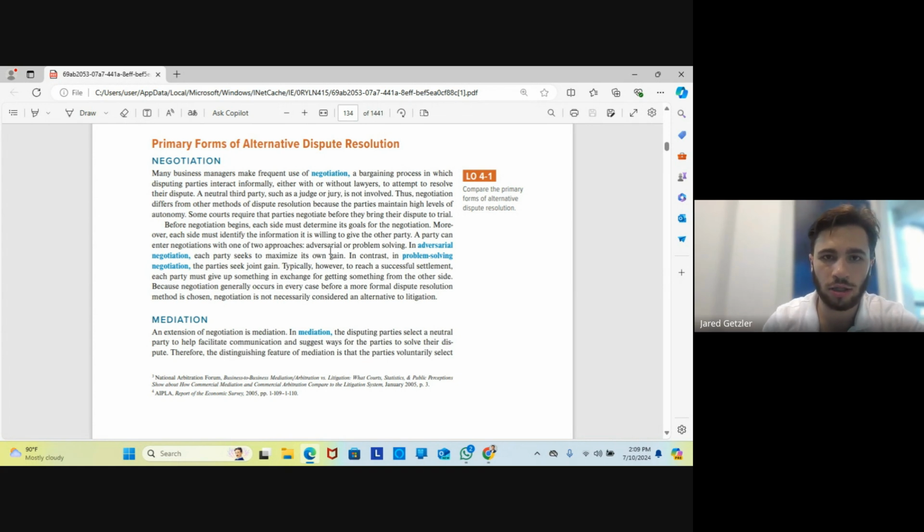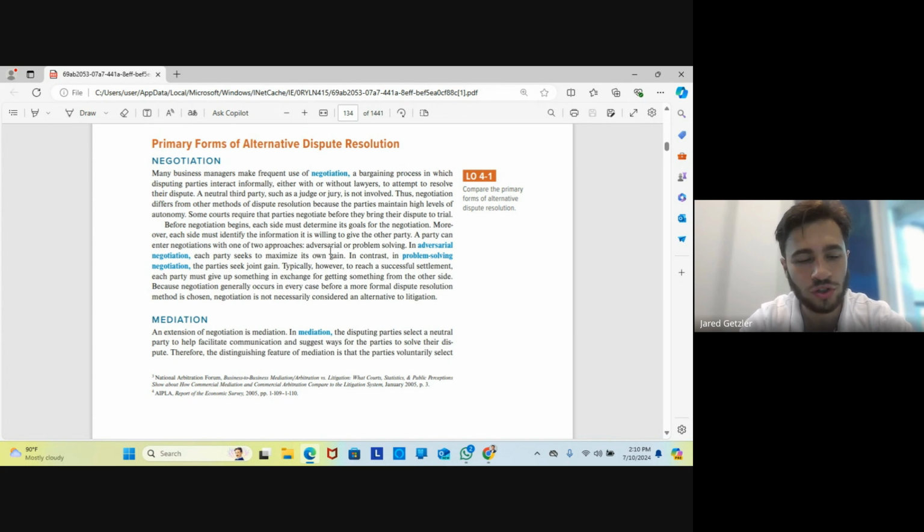So the good thing for the defendant, which is the Fob company that's delinquent on their loan, is that they get an extra month to be able to make the payment. And the benefit for the lender, which is the wallet company, is that they get an extra year term on the loan, which means they can make more in interest to recover their loss. So if they want to do that, that would be part of the problem-solving negotiation.